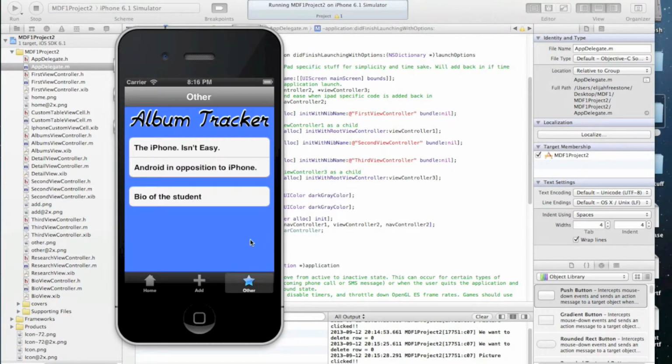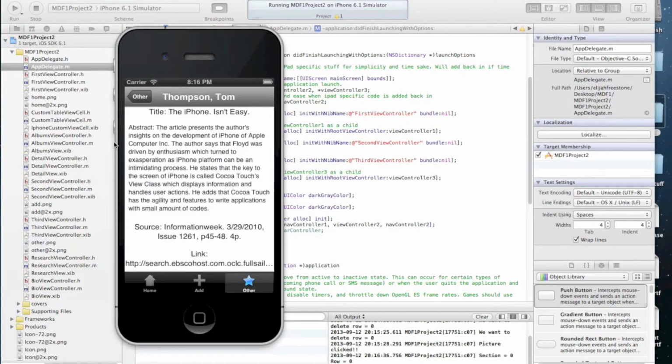And then my third view is for my research, and then also there's supposed to be a bio. Unfortunately, that's not actually finished yet. The bio's not written, I should say. But you click it over and it gives the author name, the title, an abstract, source, and link. I also wasn't able to figure out how to make the link live. This label is actually set to 3 lines, but because there's no gaps in the link itself, it won't wrap to the next line. Unfortunately, I wasn't able to figure out how to get that fixed yet.